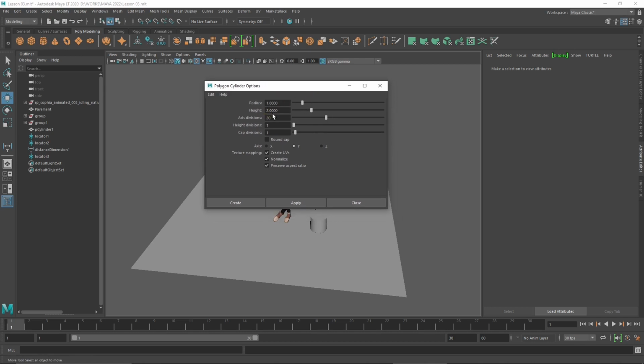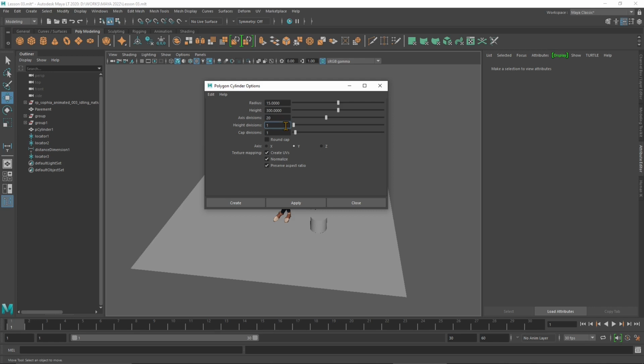And you can see that before, I created and scaled my object using the transform tools, using the view, but here I can insert a specific value. Now that I know that I'm working in centimeters, I can create a perfect pillar, and I can set a 3-meter height and a 15 centimeter radius. Also, I have some axis divisions and height divisions.